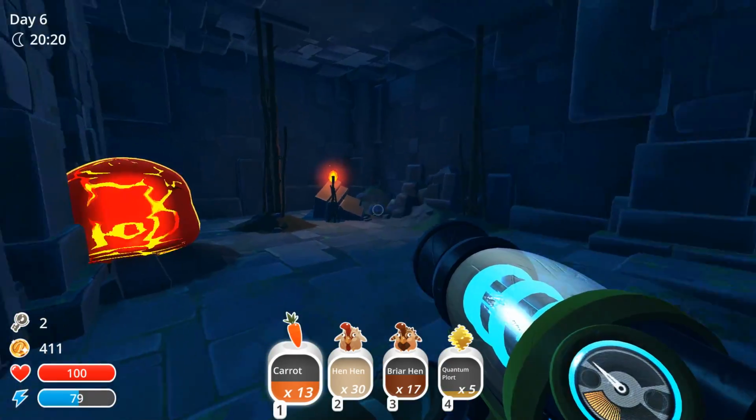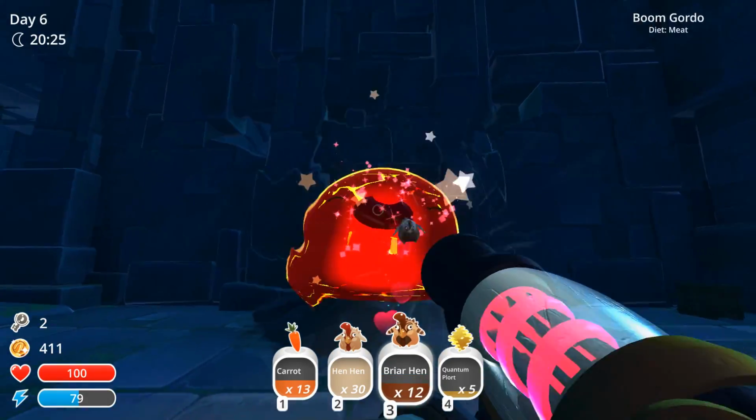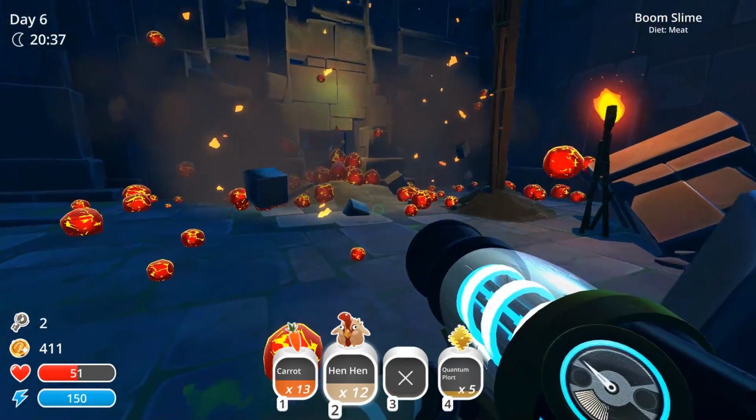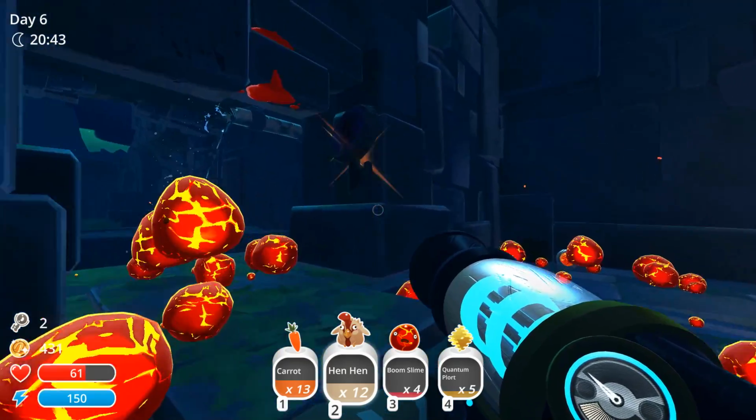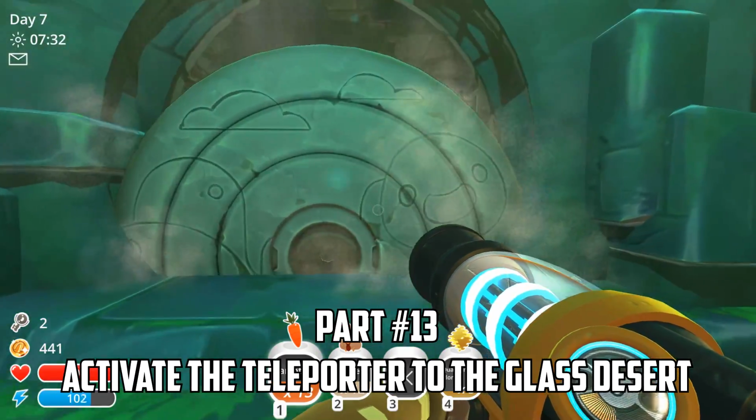We also discover a boom Gordo hiding in an alcove, so I feed it all the hens I've been saving until it explodes. After it blows up, I pick up another slime key and continue to explore the ruins. The next morning, I finally discover the next slime door and quickly open it up.